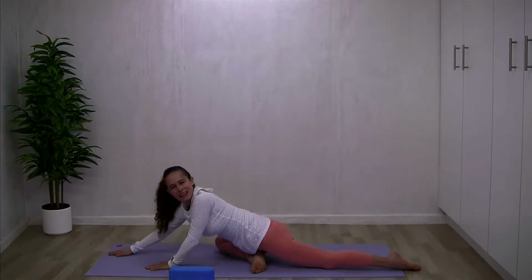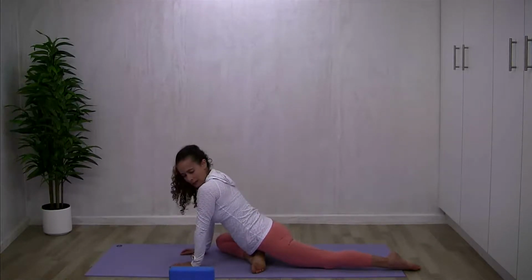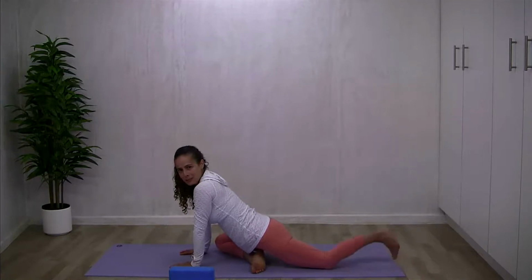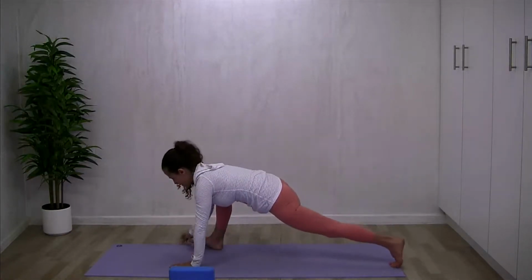Ease your way back onto the elbows and then maybe into your extended arm line. We're going to find our way into a modified lizard line. Tuck the back toe under, bring the knee up off the floor. That floating figure 4 leg in front, you're going to step it wide to the outside of the right hand.